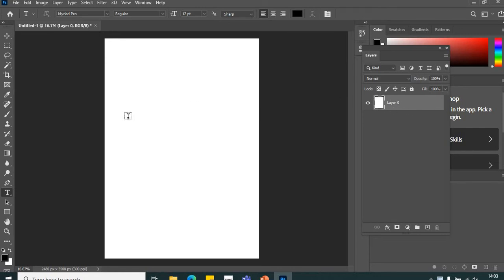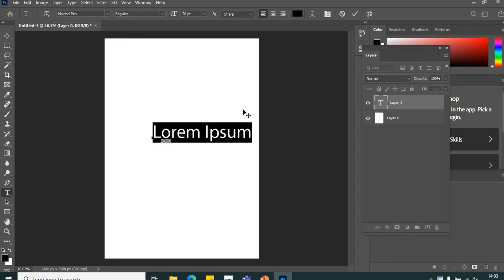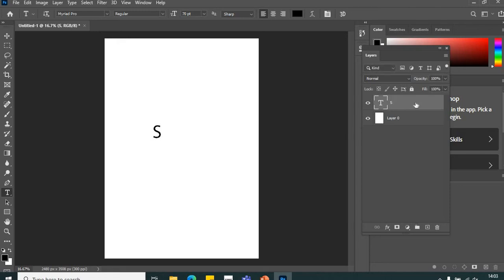I am going to select the T for text, click and hold, and select the Horizontal Type Tool. I'm going to change the size of my letter to 70 pt so it's really big for the demo, and I'm just going to use the standard font for the sake of the demonstration. Click once on my document, backspace to get rid of the letters it puts in by default, and I'm going to put in an S. Click on the layer and it'll end text edit mode.